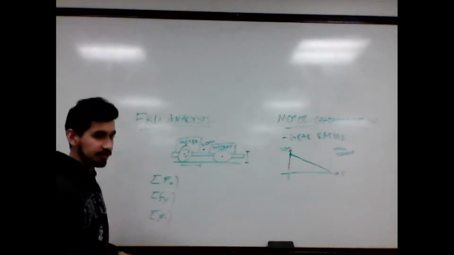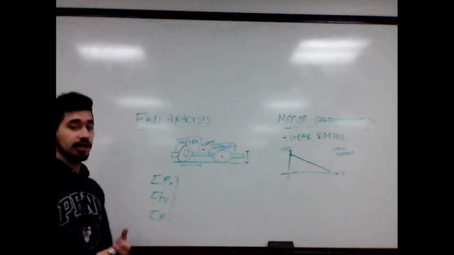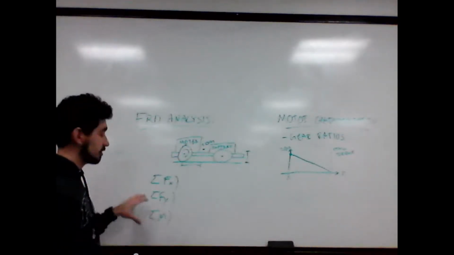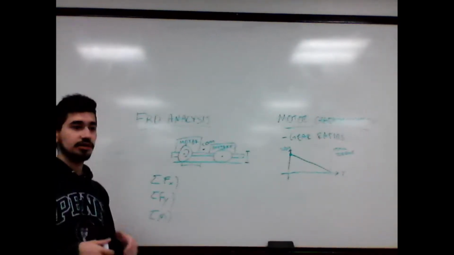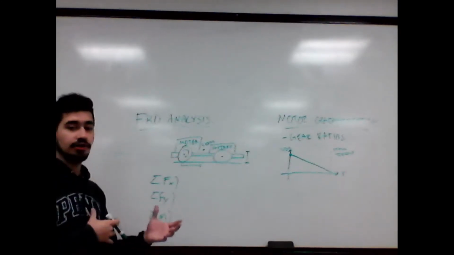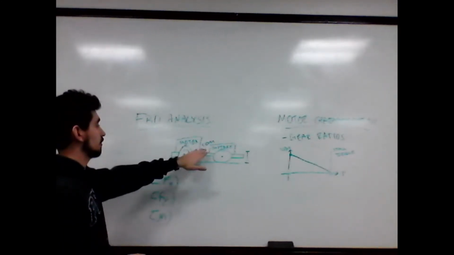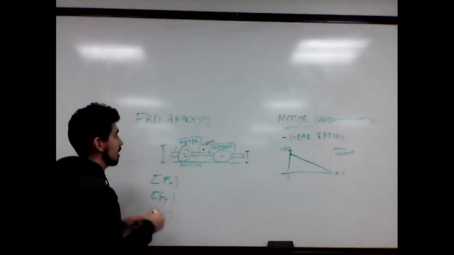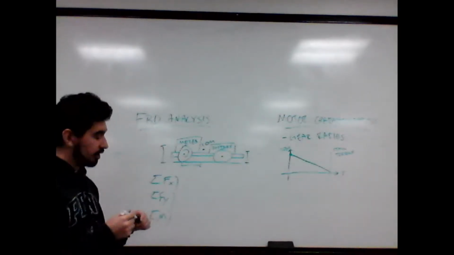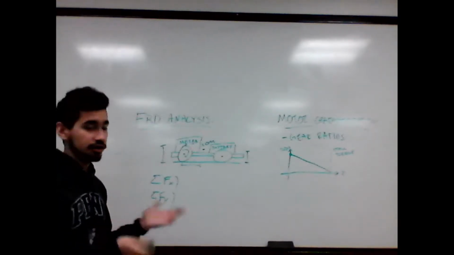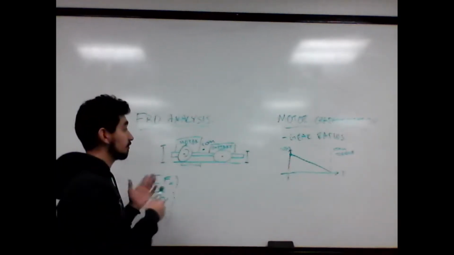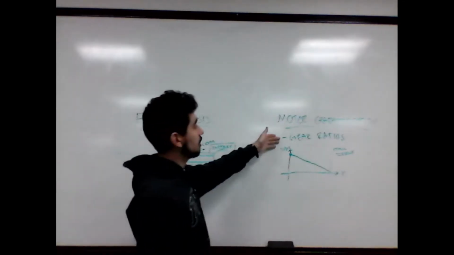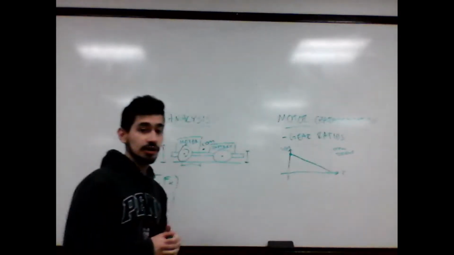Essentially, you get a bunch of equations. I would also recommend that you make a MATLAB script and plug these equations in just to speed up the process, change parameters around, and see how that affects it. There's a couple of parameters that you can change, such as the wheel radius and the center of mass location and all these other parameters. And then from that, you'll be able to decide what is the best gear ratio you should choose.